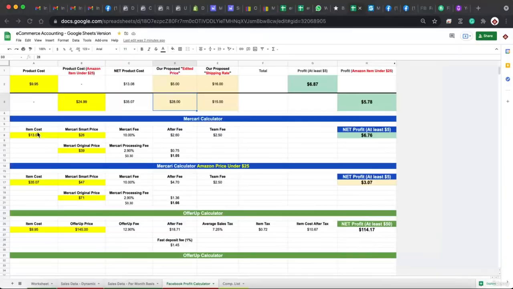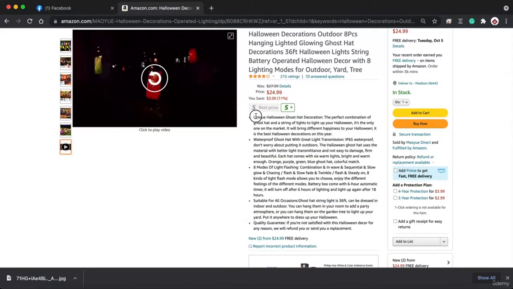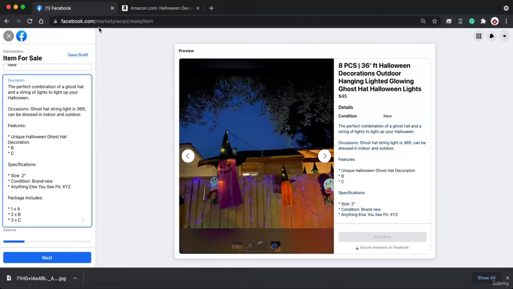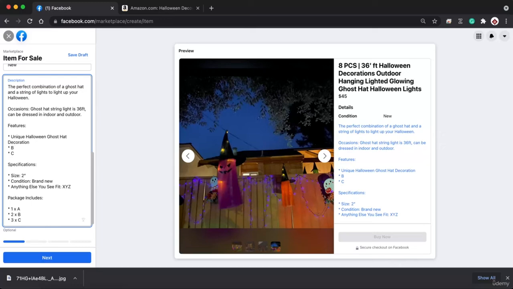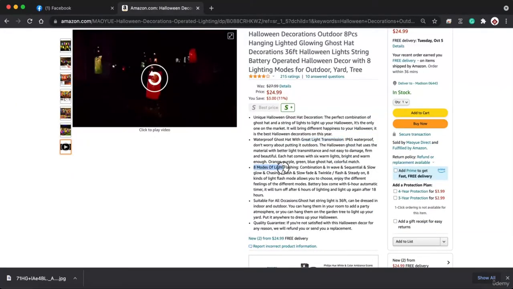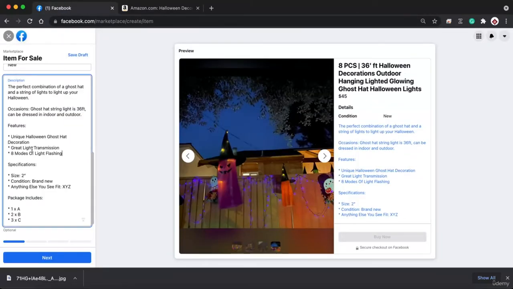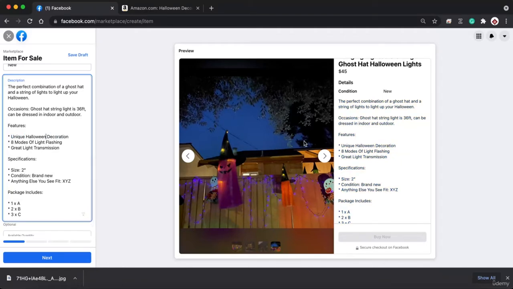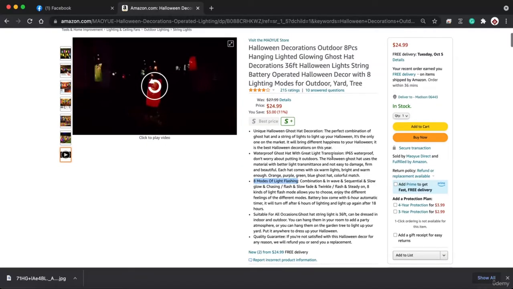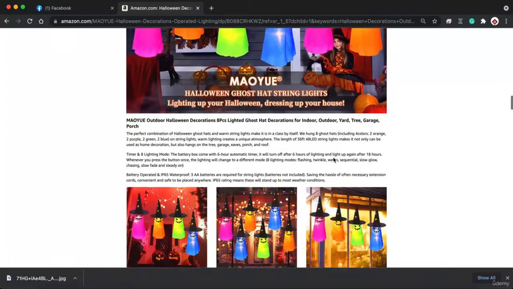So then features, we can copy paste all of this actually. That works. Create light transmission. Lots of light flashing. So kind of that idea, unique Halloween. Yep, perfect. And then I do a descending order so it's easier to read. So it's going in a line, maybe cut this a little bit. Halloween ghost head decoration. Halloween. Decoration. Boom. Now it's nice and even and it's going leftwards, which is exactly what I would like a buyer to see. So it's just easier for them to read and answers all their questions easier.